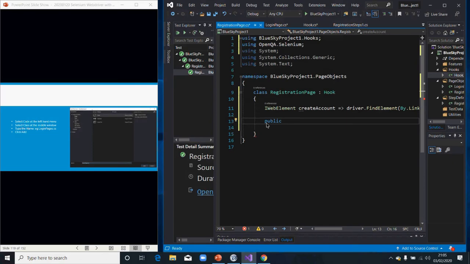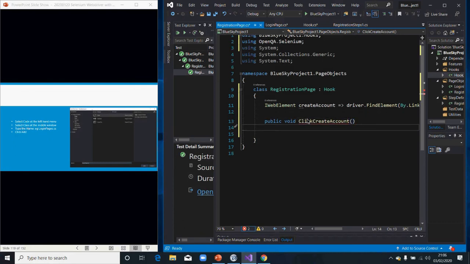Then we say void. Void means that we are not returning anything. Our method is not returning anything. So it's void, and we put the name of that method, and we say, let's say, click create account, then open and close brackets.